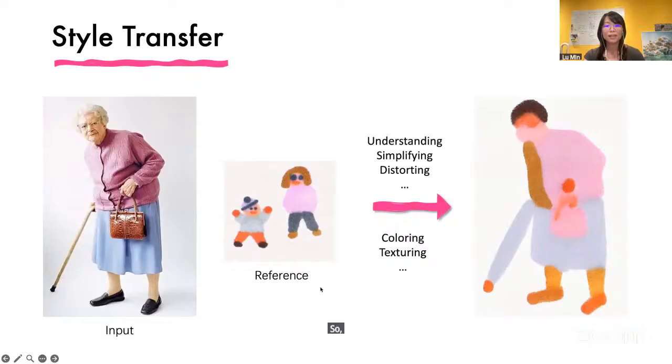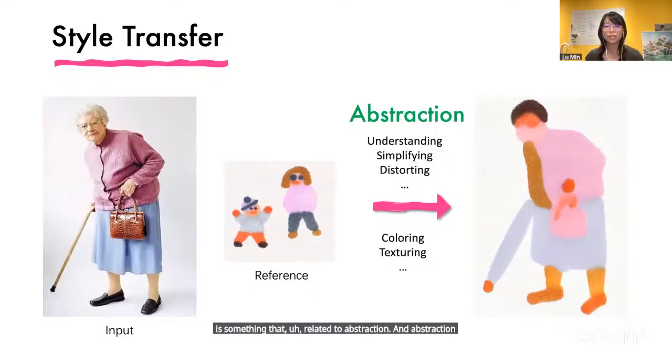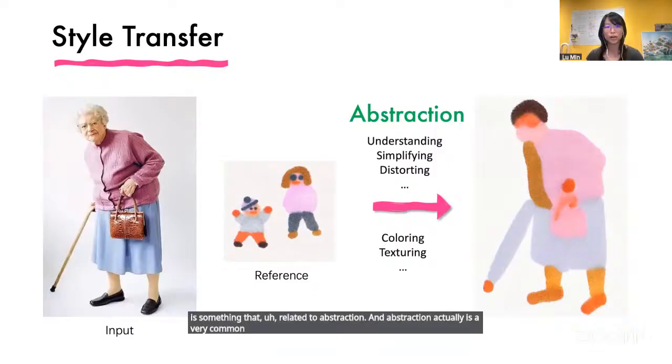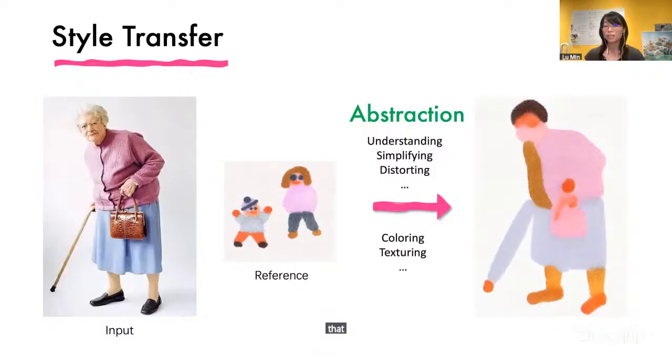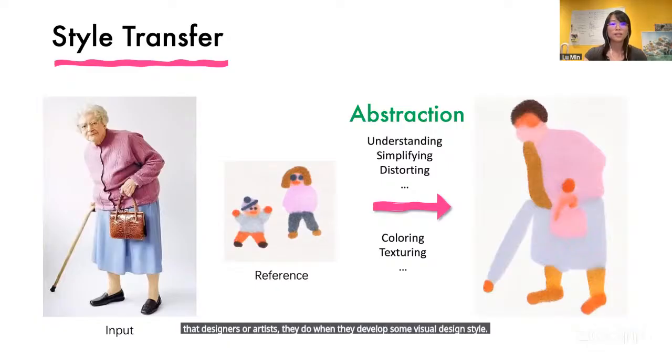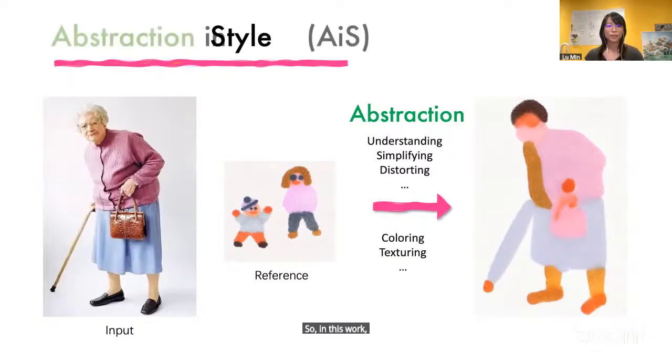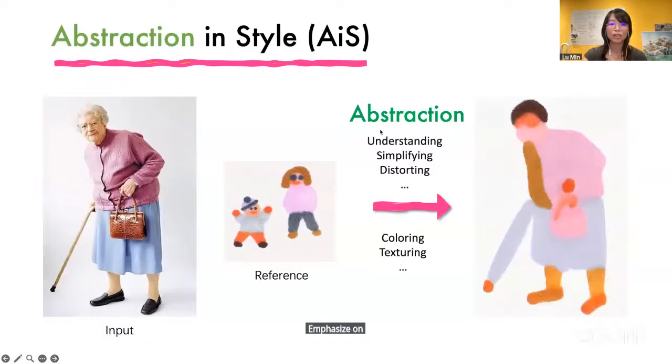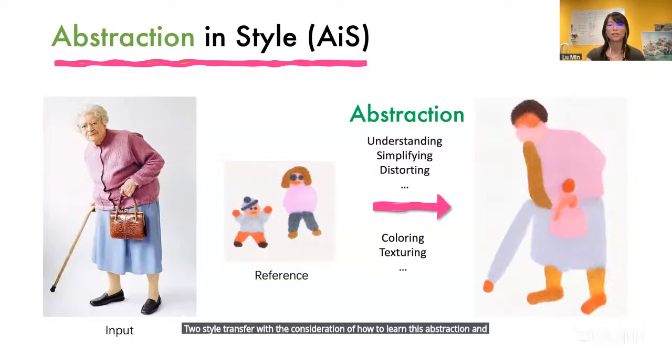We think this part is related to abstraction. And abstraction actually is a very common artistic practice that designers or artists do when they develop a visual design style. So in this work, we emphasize this abstraction and try to do style transfer with consideration of how to learn this abstraction and transfer it to new content.